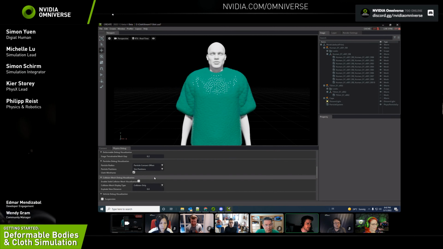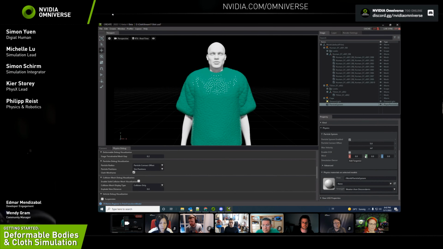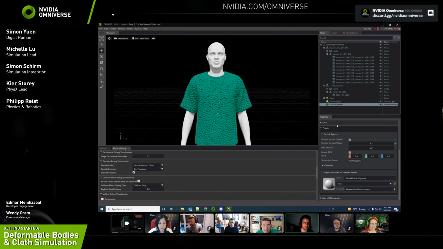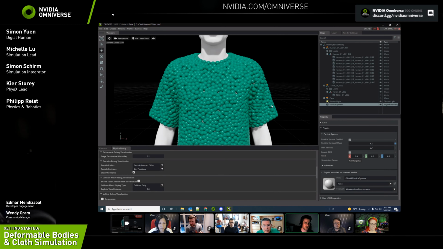Now, the particle contact offset is sort of like the master switch for this, and I go to the particle system. This is set to 5 here. I will turn this down a little bit, but we will refine it anyway. So this looks a bit better. This basically defines at which distance particles can interact with each other. It has nothing to do with how they interact with the collider though.